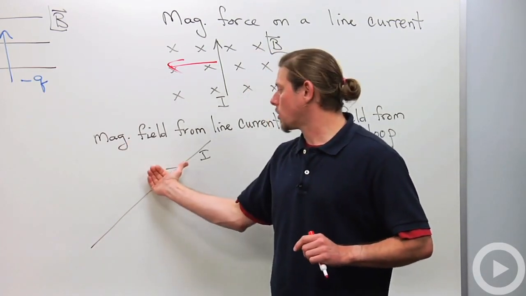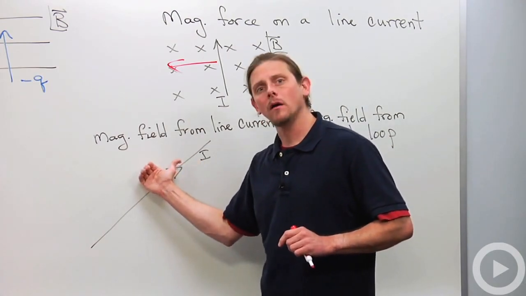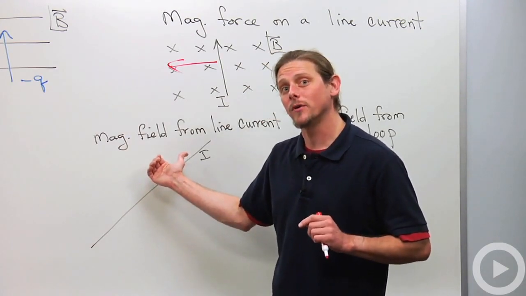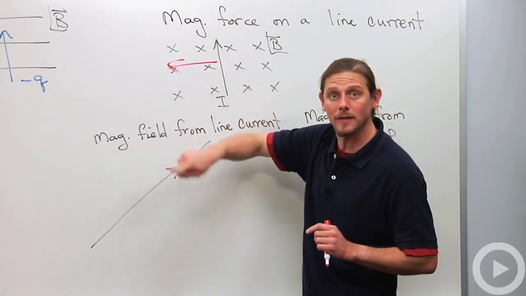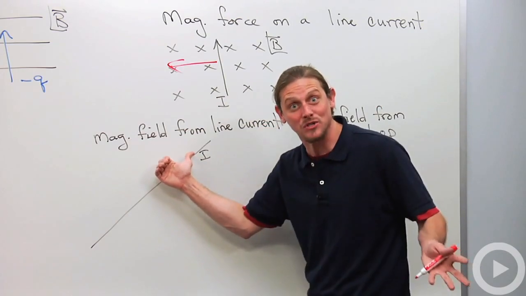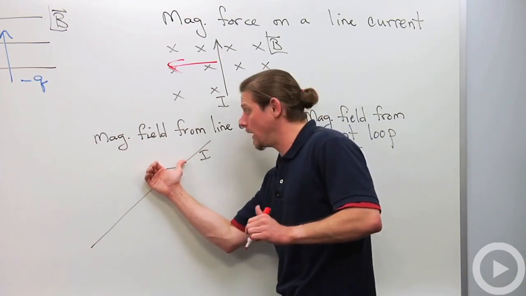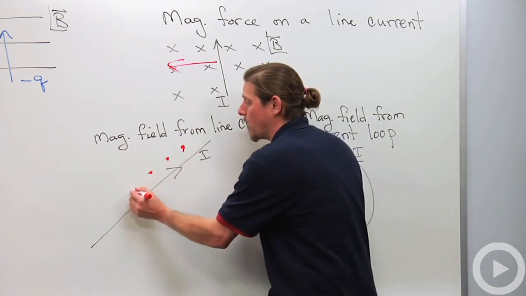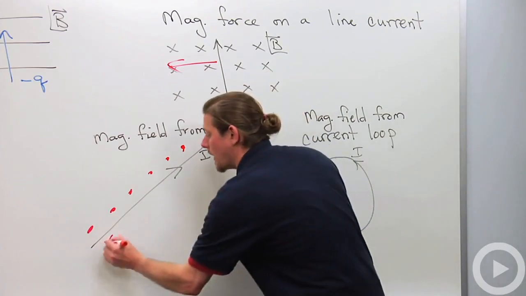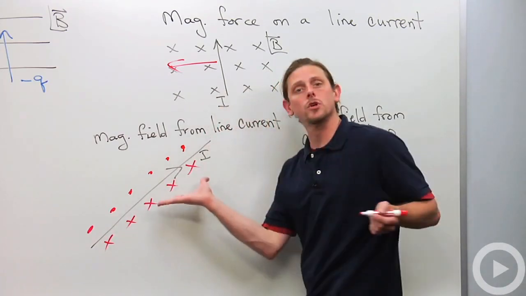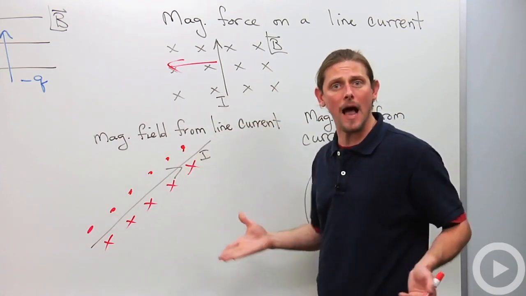We're going to act like we're grabbing the wire. All right? So we're going to grab the wire, and our fingers are the magnetic field. So that means that in this case, the magnetic field will circulate around just like that, in exactly the way that my fingers are circulating around it if I grab it. So that means that above the current, the magnetic field is coming out of the board, and below, it's going into. So there it is. I've got magnetic field circulating around my wire in exactly that way.